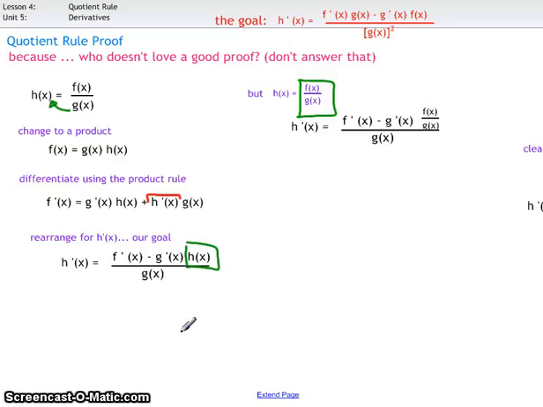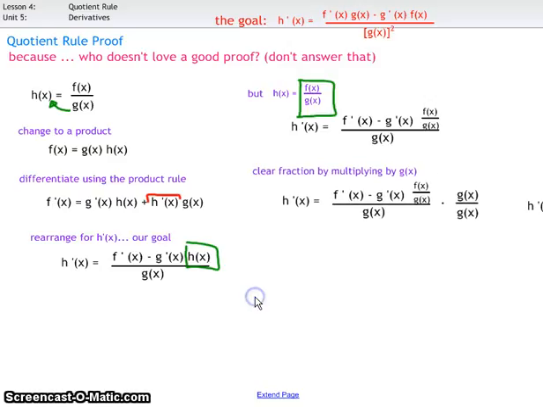So now we have f prime of x minus g prime of x times f of x over g of x, and the whole thing is over g of x. So we're getting there. We kind of have all the right pieces, but now we've got a fraction in the numerator, which we don't really want. How we can handle that is we can multiply the numerator and denominator of this function by g of x. Okay, and if we look kind of carefully at what that does, this is a binomial in the numerator, so both of these terms are going to be multiplied by g of x. Okay, so when you do that, here's what you get.